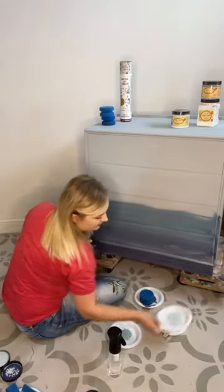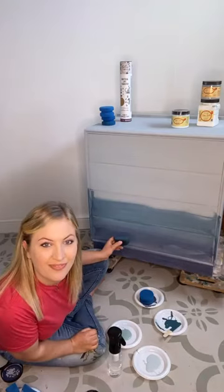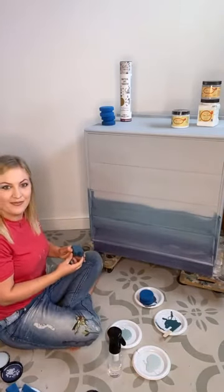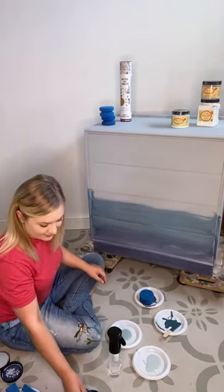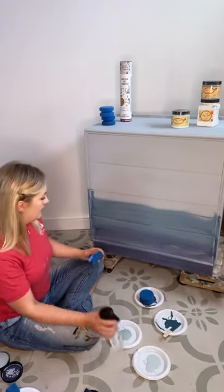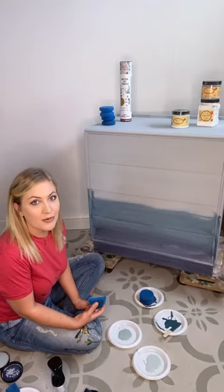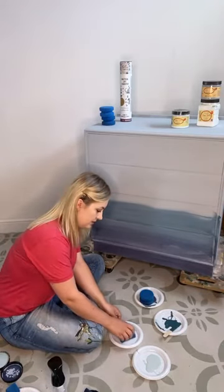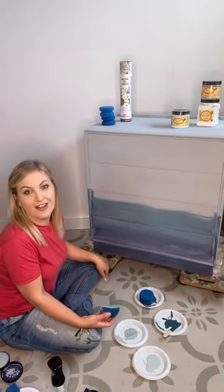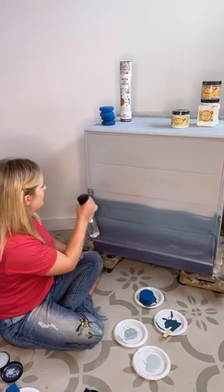I think we'll go with the Vintage Duck Egg and then a bit of the Savannah Mist. Are you in lockdown over in Australia, Julie? We're currently out of lockdown and I'm going on holiday on Thursday to Cornwall — I'm hoping everything will be open for us to enjoy. I don't watch the news so I'm not really up to date. I tend to stay home in the workshop, in the garden with all my animals — I've got goats, sheep, a dog and a cat. I don't very often go out anyway so lockdown hasn't made much of a difference to me.